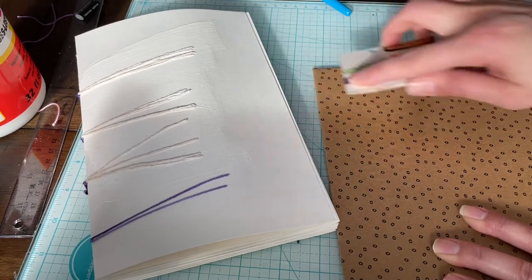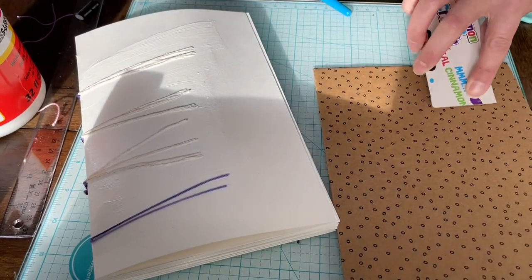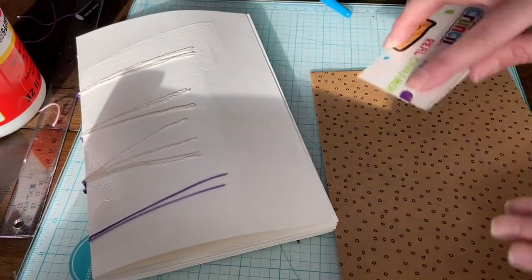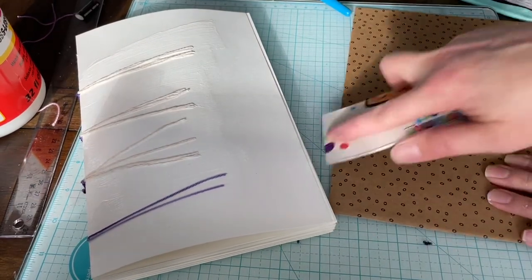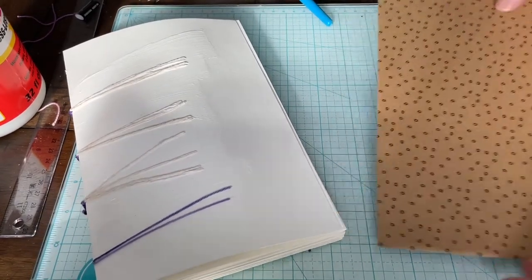Now this is optional. If you don't care about the bubbles, then you don't have to do this part. But I like a nice clean book, especially since I am going to put this up for sale and someone will take it and love it and paint and draw and do all kinds of lovely creative things on it. So I want them to have a beautiful book.